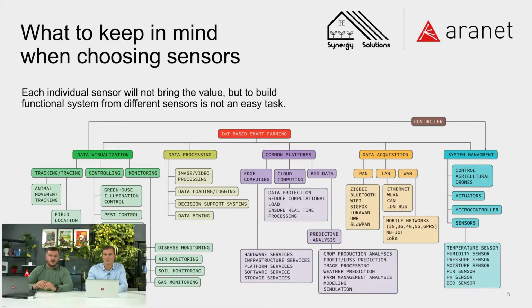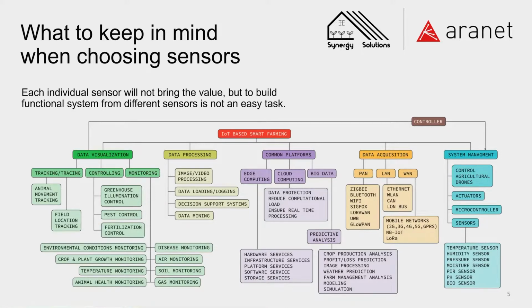So when you go into the sensor business, the difficulty for us was how we should proceed. We started with different sensors from different companies, but there are a lot of things that you need to take into account if you want to start to measure and compare. One thing is what you're going to measure. Are you going to measure the place where your plant is growing, or the overall climate in a greenhouse? So what will you measure, where will you store it, how will you interpret the data, and how will you work with it?